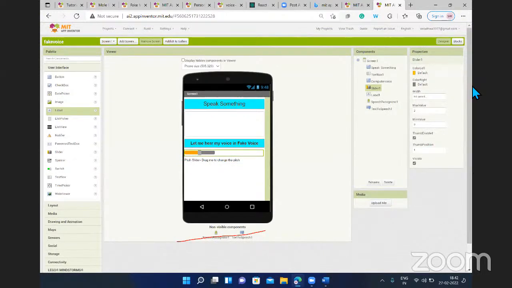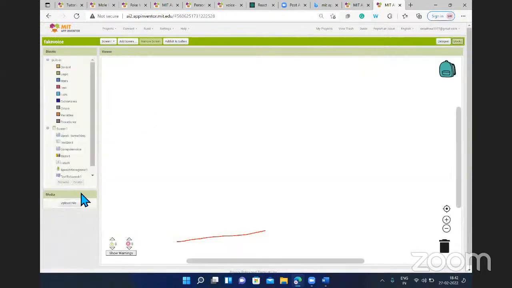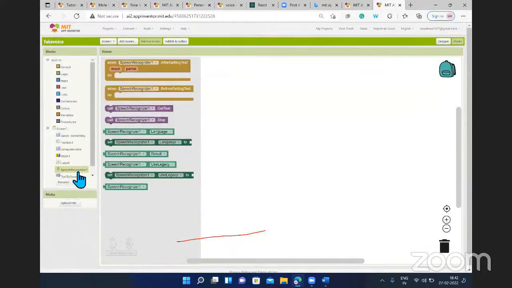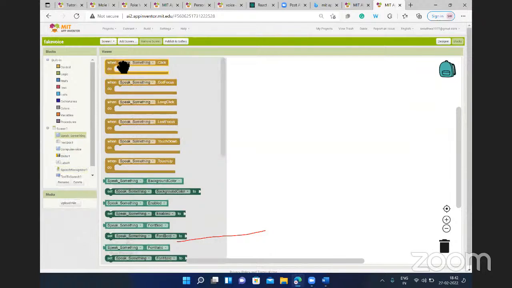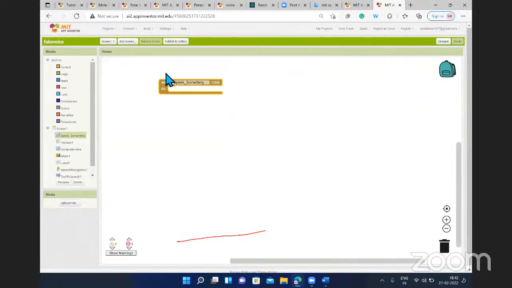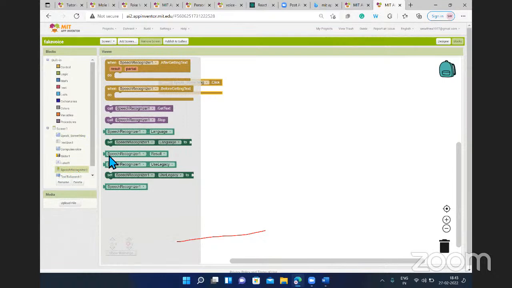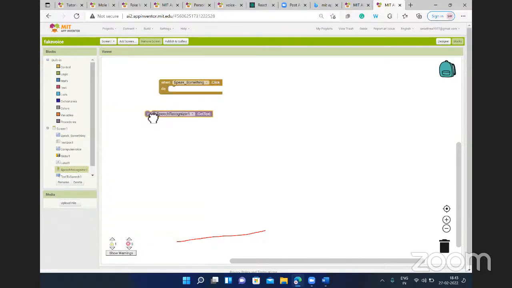What we need to code is, we need to first say when the speech recognizer, because first you will speak, so when will you speak? When the button speak something is hit. So when the speak something button is clicked, then the speak something button would start to hear. So what are you doing? You are at that time calling the speech recognizer and asking it to get the text. So we are calling the speech recognizer and we are saying, now you get ready and I'm speaking, you start to listen. So it would start to listen.